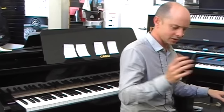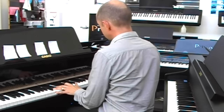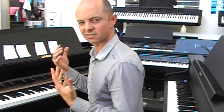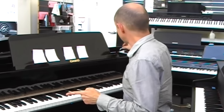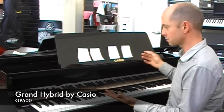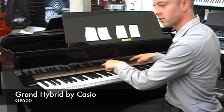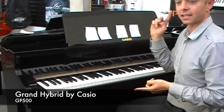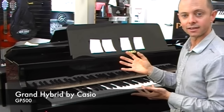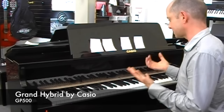It does sound different — I'll play just a little arpeggio on both again so you can hear the difference, Berlin Grand sound for both. It had a little bit more ring and a more encompassing sound. Interestingly, I was also told that the sound from these digital pianos comes from the top and from the bottom, so you're immersed in the sound. You've got the wooden keys, the internal hammer action — inside it has hammers just like a real piano, but it's hitting a digital pad instead of a string. In fact it's hitting three digital pads, because they call it a Tri-Sensor Hammer Action. That's how they get their sound.